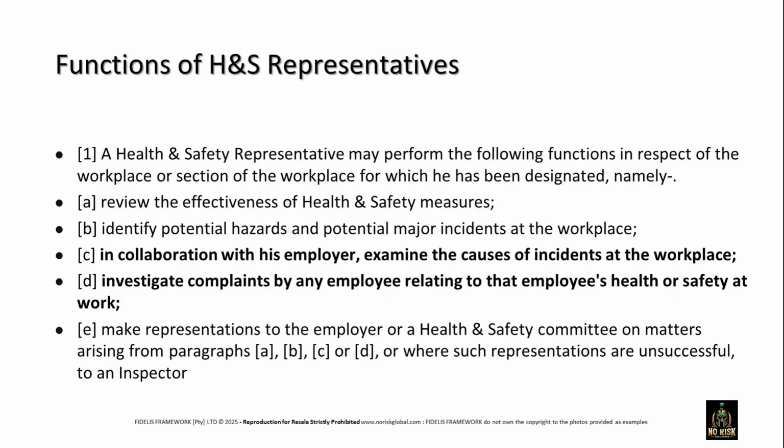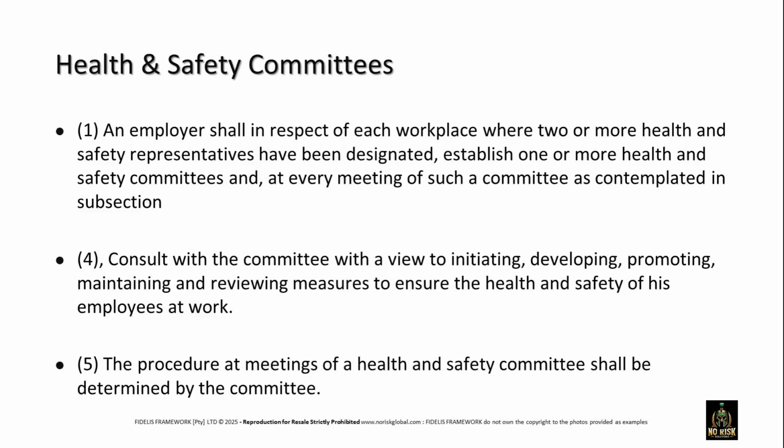Health and safety representatives have vital functions, including evaluating safety measures, identifying hazards, and addressing employee complaints. They play a key role in fostering a safe working environment. Employers must establish health and safety committees in workplaces with multiple safety representatives. These committees are essential for developing and reviewing safety measures, ensuring ongoing protection for employees.